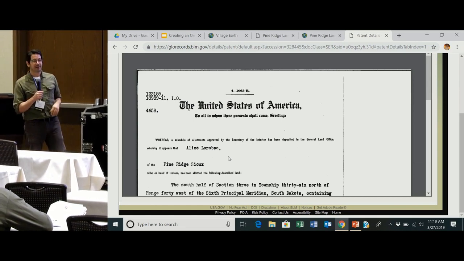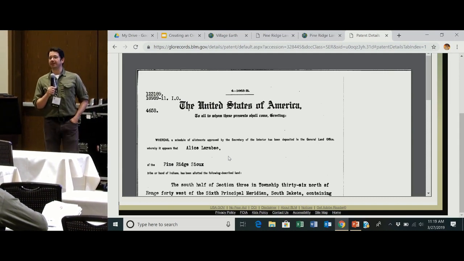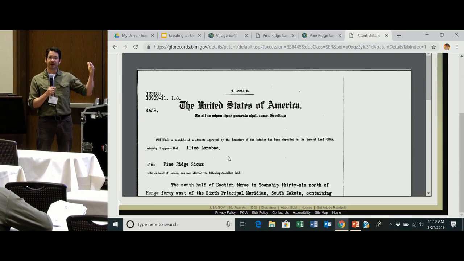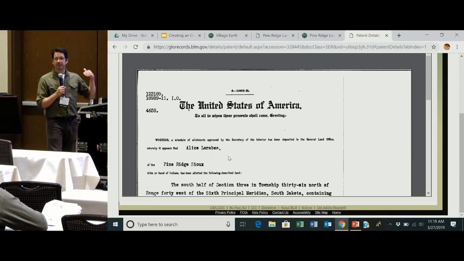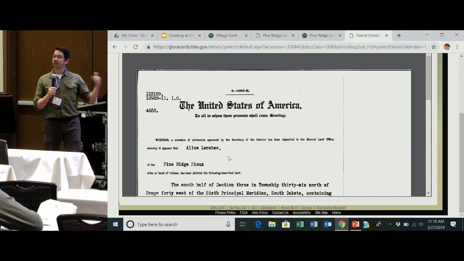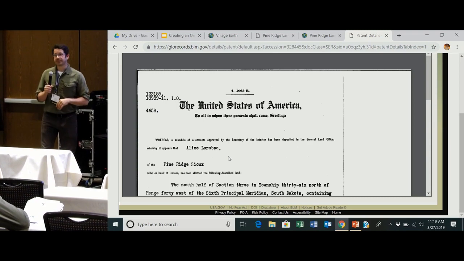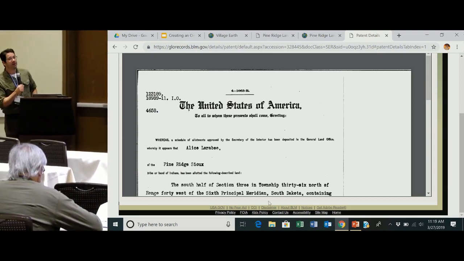Because we're already, like I said, I found this court case, but I can't find any related documents. So I'm going to go to the National Archives and try to figure out which parcels were illegally patented, and were those landowners ever compensated for that? So I can't even find what the outcome of that case was.